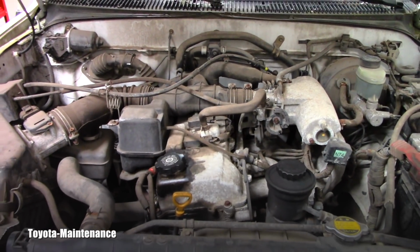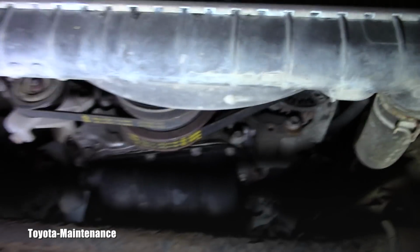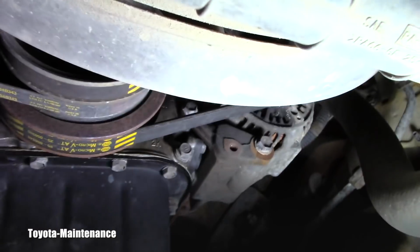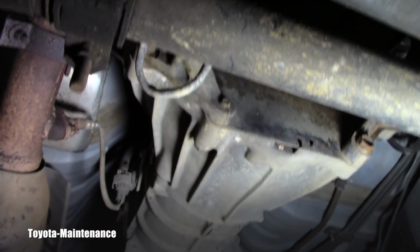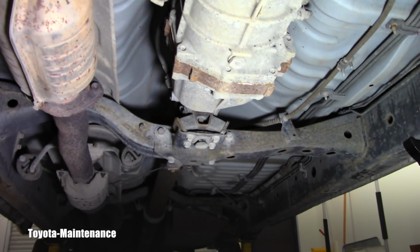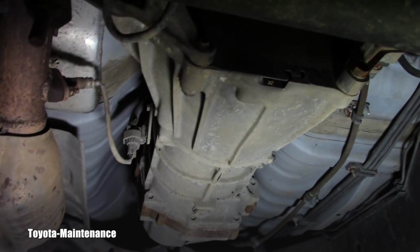To show you the proof of it, let me hop underneath the truck. So starting from the front, look at it. There are absolutely no leaks. Nothing is failing, missing. It's absolutely perfect. And the only oil, again, will be from me, of course, making the engine oil change. Look at the transmission and look all the way back. There's minimal or non-existent corrosion, right? Everything is simply in its place. This is absolutely perfect. I love it.